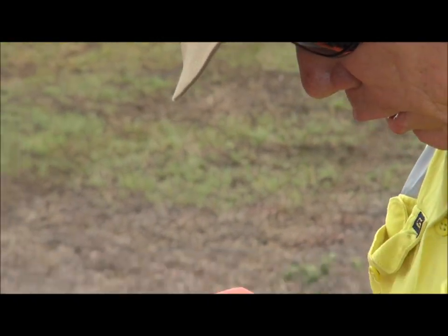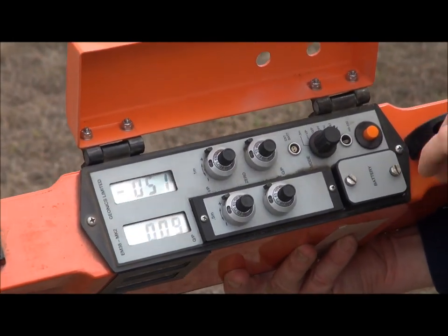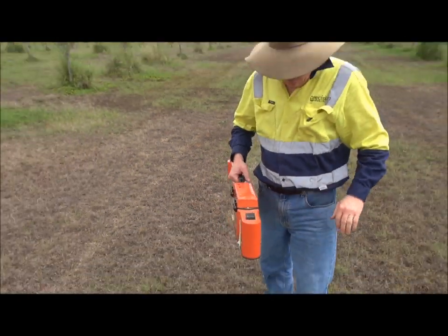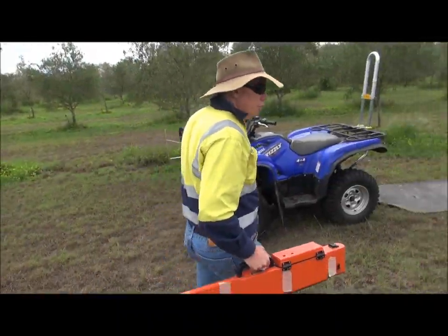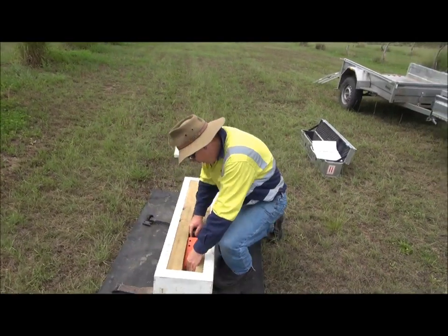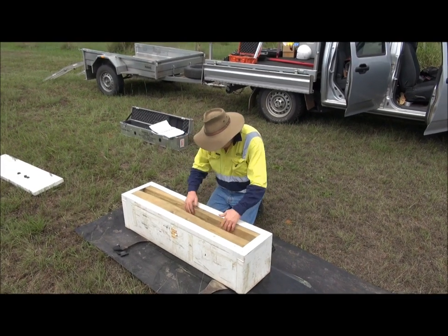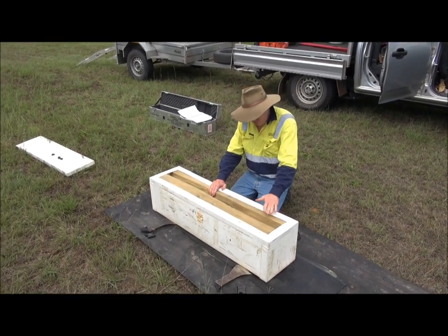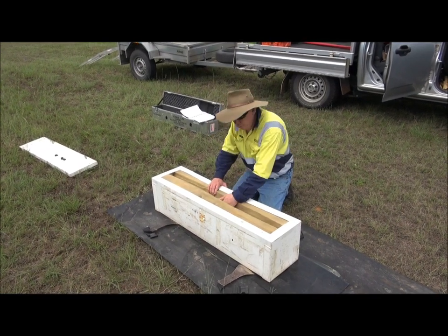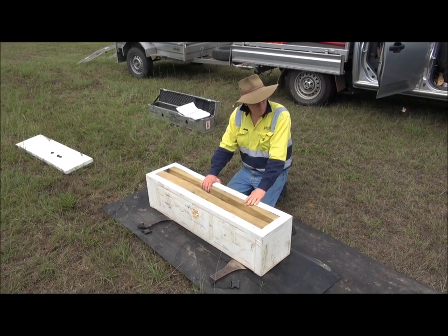Make sure you flip the little locks over and turn it back. It doesn't really matter what that's on, but I'll usually just leave it on the 1m setting. You've checked your battery, so that should be right. Put it then over in the box — we've got the sled here with what we call the coffin. We lay that in there, nice and snug, and basically as low to the ground as you can possibly get it. Then you can go and set up your Bluetooth on your logging screen.